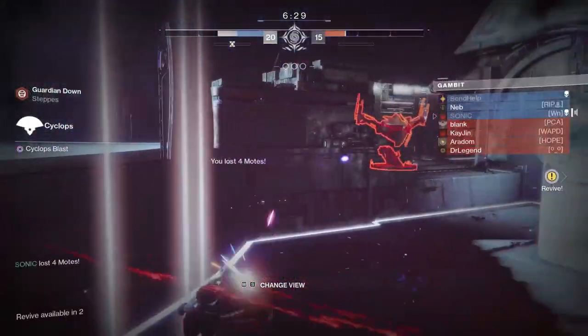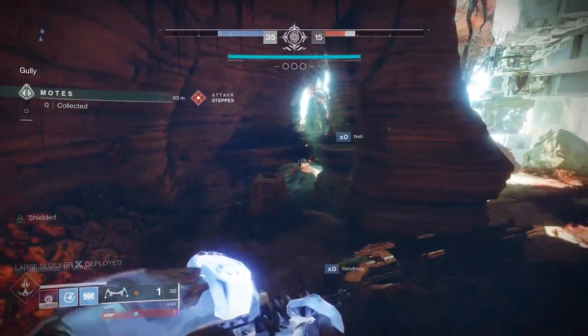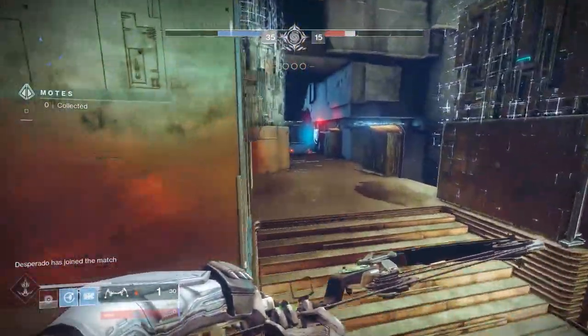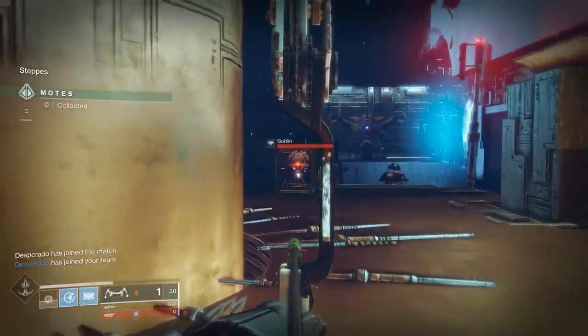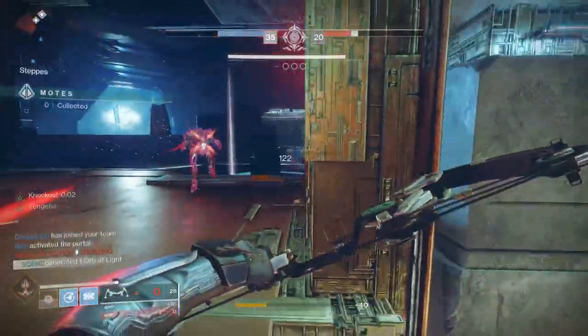I'm out of ammo? What the? Oh my god. We only have three people? I don't know what's going on right now, but I don't like it. Especially how somehow I didn't find primary ammo ever during all... Whatever, dude. Allies headed to the other side. Can I just not hit their crit spot? I just don't understand.